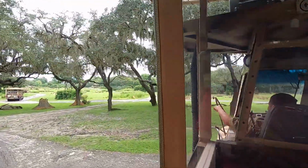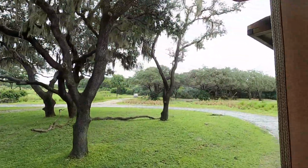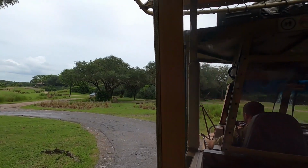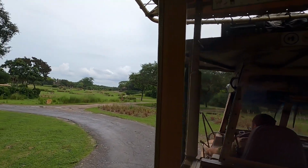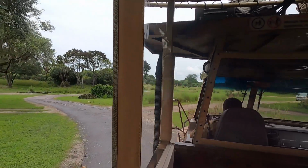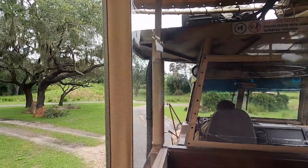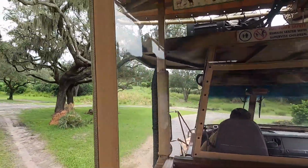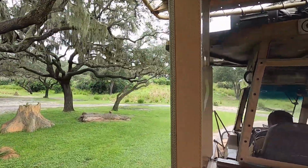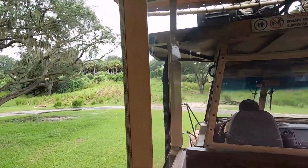Oh, very cool. Way out across the savannah from us, I see some wildebeest. Wildebeest are probably the largest migration on Earth, often migrating over 1,000 miles a year in search of greener grasses. Also some Ankole cattle, also known as Watusi cattle, since the Watusi tribe domesticated them thousands of years ago. Their large horns are actually hollow, allowing blood to run through them, acting like a radiator during the hot summer months.